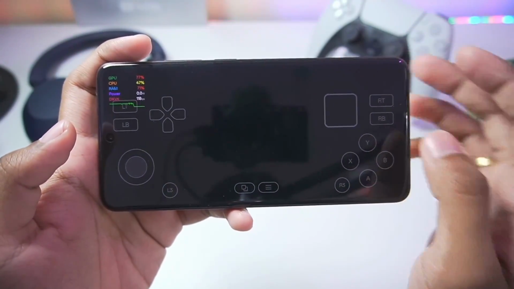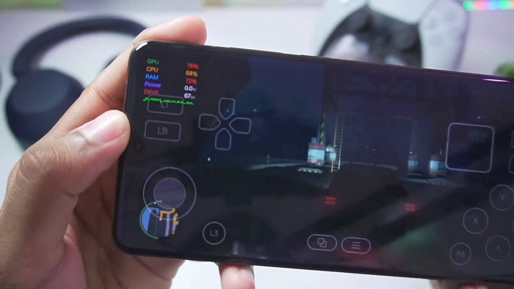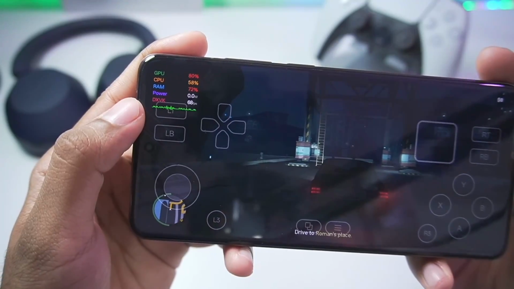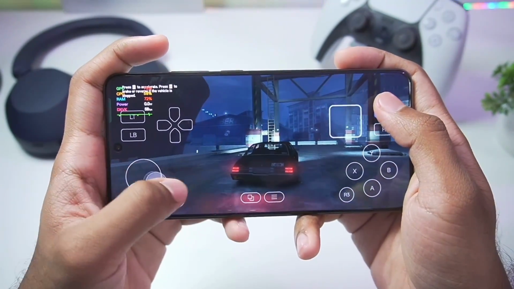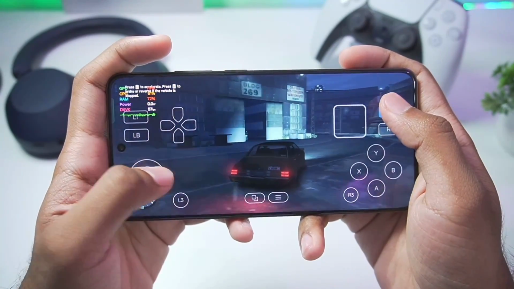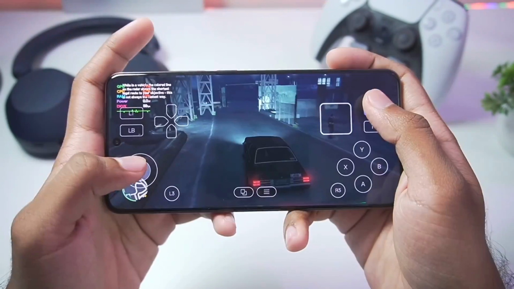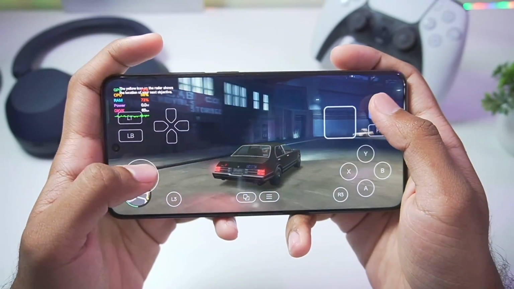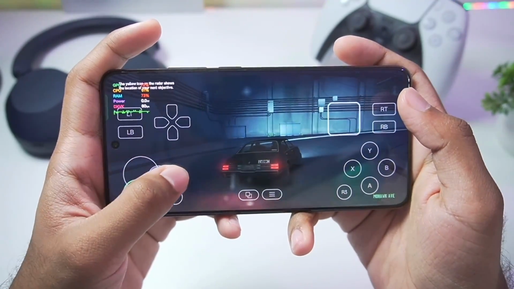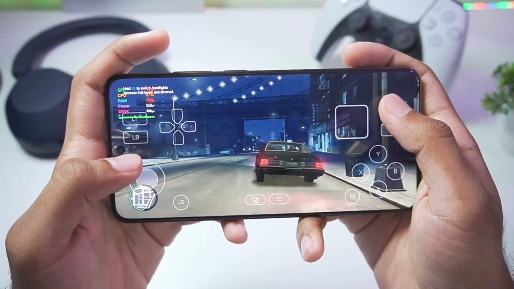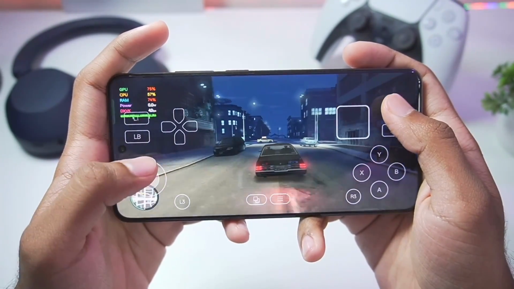I'll just go ahead and press the A button to skip it. And there we go guys, our game has successfully started. At the top left corner, you will be able to see we are getting more than 60 FPS. That too at completely native graphics resolution. So Gamehub emulator is really amazing, especially if you have a Snapdragon 8 Elite processor Android device. Though once again, I'll always recommend you guys to use an external gamepad, no matter how cheap it might be. It is always better than these on-screen touch controls which sometimes might just get stuck. Anyways, I hope you guys will enjoy the gameplay. That's it for my voiceover. Let's complete this first mission.